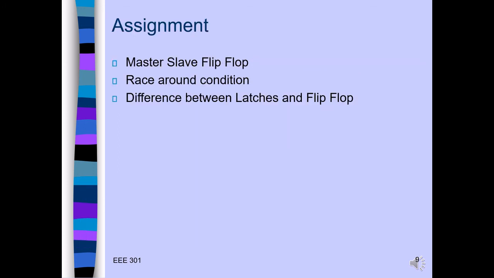So here are a couple of assignments for you. This is the master slave flip-flop, which is a very important concept, and the race around condition, which will be needed to understand the master slave flip-flop, and also the difference between latches and flip-flops. I suggest you try to follow the textbook.